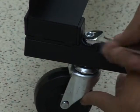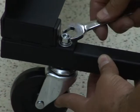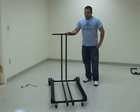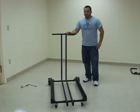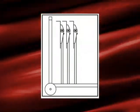Tighten all 8mm nuts and bolts securely on the entire cart, making sure that the rails and axles are squared and parallel. Finally, when loading the stand onto the cart, be sure to flip the desk all the way over backwards to the storage position.